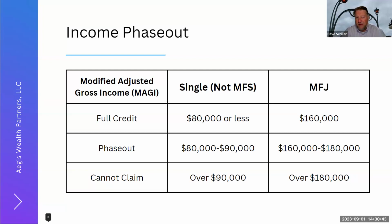But here's the thing that you need to know. For some families, if they're getting into more sophisticated types of tax planning, you may have a married couple filing separately. I know it might seem a little strange that they may file separately, but there are some really good reasons to do so. If you're married but filing separately, you're not eligible for any of the education tax credits. That's the American Opportunity Tax Credit or the Lifetime Learning Credit. So again, if you're single, you can qualify depending on income, and if you're married filing jointly, you can qualify depending on income.